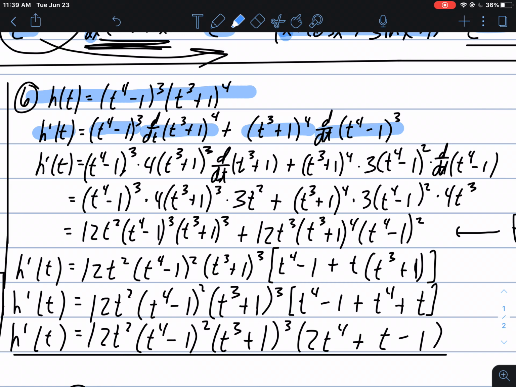All right, so then we go in, we're going to differentiate where we say differentiate. So there again, just the t to the fourth minus 1 cubed. That's nothing in front of that. And then we have that derivative of t cubed plus 1 to the fourth. Well, that's our power rule. Power function. So power rule, 4 times t cubed plus 1 cubed. Then, since it is a power function, times the derivative of the base, t cubed plus 1. Now again, if you can do all that in one step, fine.